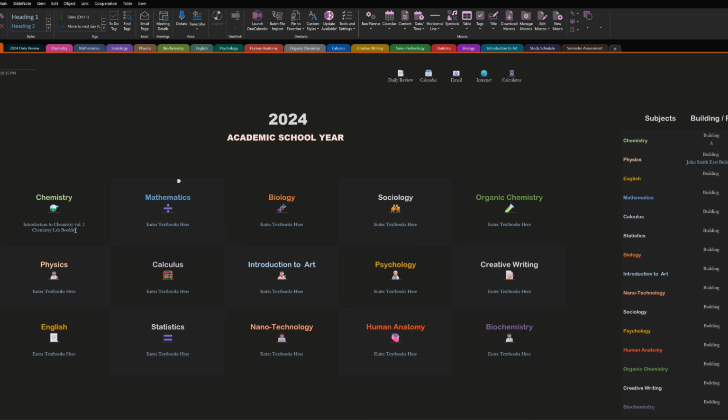So sometimes, if not all the time, you will have a chemistry lab book that you use to record your data and all this stuff for your lab. And also here you have the mathematics, and here you can put the textbook as well, and physics, you can put your textbook here and the labs. And those are the ones that have labs, like your biology, your human anatomy, and your biochemistry. Those might have labs as well, so don't forget to put that here. Mind you, this is to help you organize your day-to-day activity as a college student.